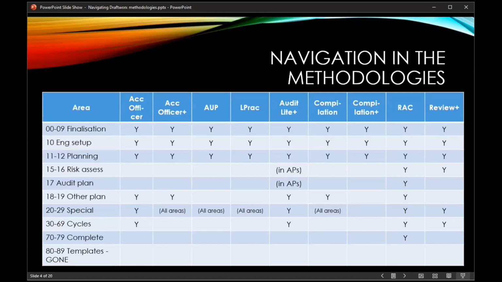Now, the ones that we use in RAC and Audit Lite Plus are almost identical. I think we just changed 1 or 2 minor things in those. But even in the other methodologies, we've kept an almost identical 10.00. I'll show you quite a few examples of those a little bit later as well, where the engagement acceptance stuff starts happening, because engagement acceptance is one of those things that doesn't come from an audit or review standard. It comes from ISQC 1, and ISQC 1 requires that we have an engagement acceptance process. That's why you'll see, irrespective of the nature of the procedures you're performing, a lot of very similar questions we need to be asking before we accept a client, before we accept to continue with a client.